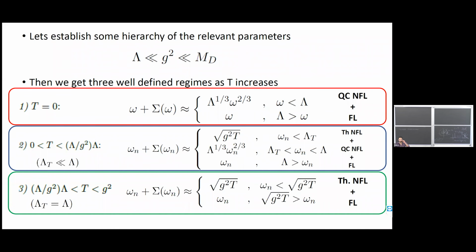My question was, I would expect the opposite, right? For higher energies to be in the thermal behavior, or not? I would expect that for smaller energies, you have a quantum non-Fermi liquid. Oh, for higher, yeah, I see what you mean. I don't know, maybe it's just my intuition, which is wrong. I think it's reasonable.